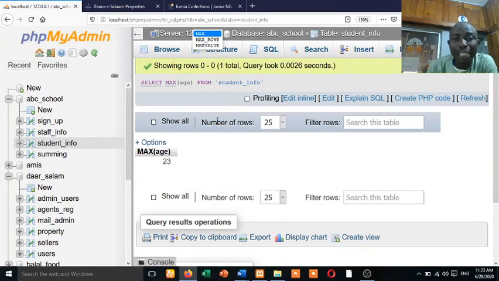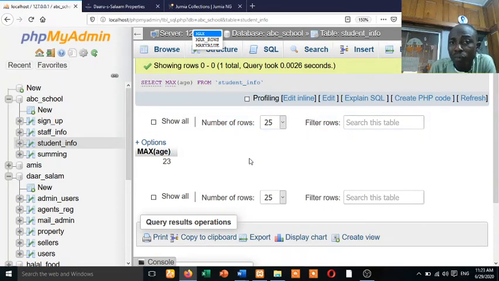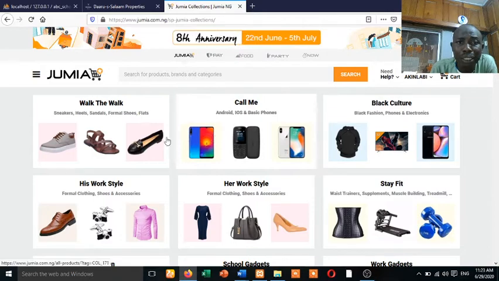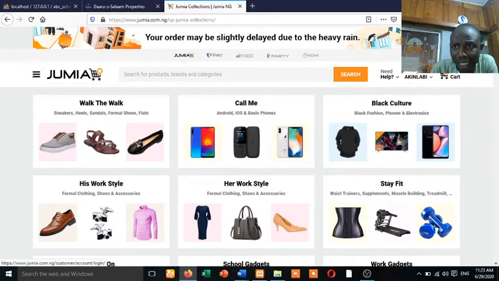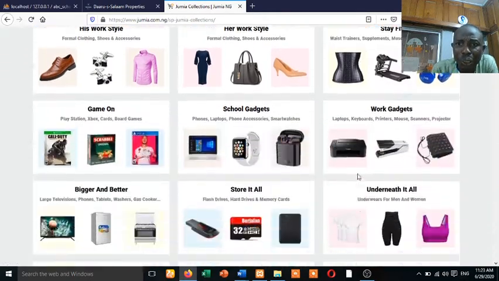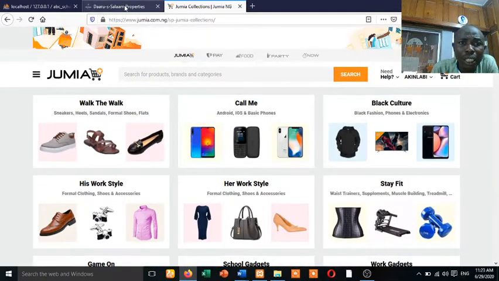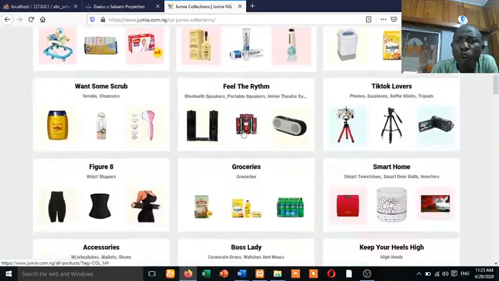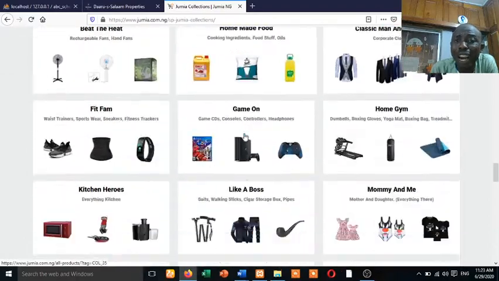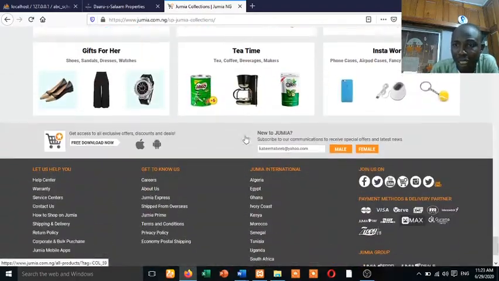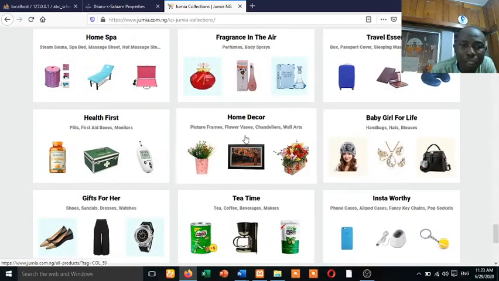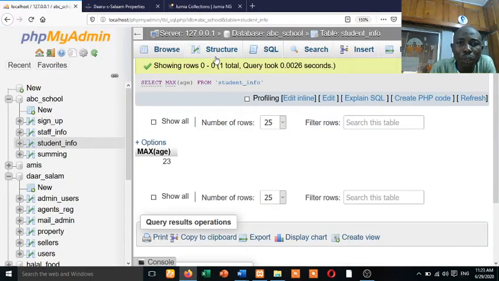Then another function I think is worth discussing in this video is this count. Count also is relevant in this section of the Jumia website. So count is also important. They can use count, so that if the number of all these products that are released is up to 50, then the browser should adjust itself or something like that. So let me use count.